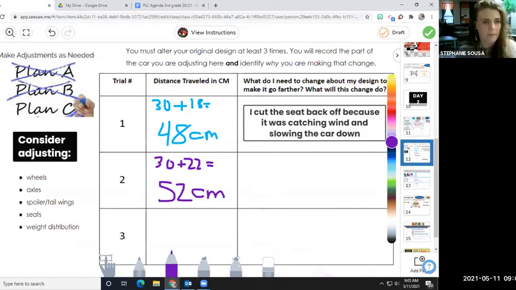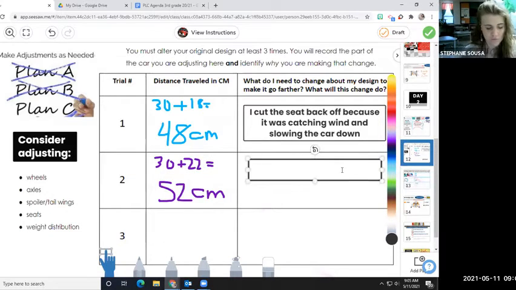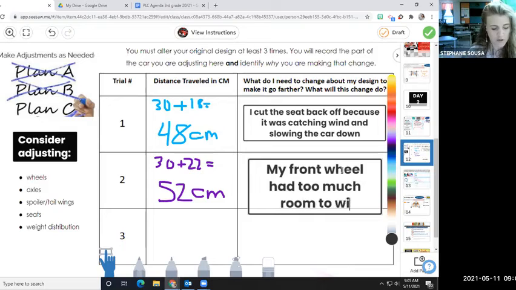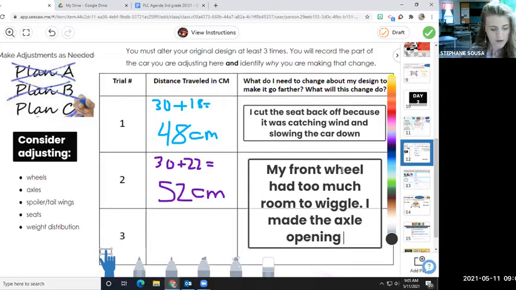Okay, got it? So now I'm going to add that change that I made. My front wheel had too much room to wiggle. I made the axle opening smaller.